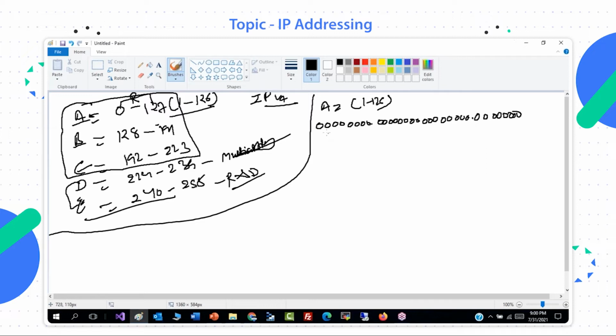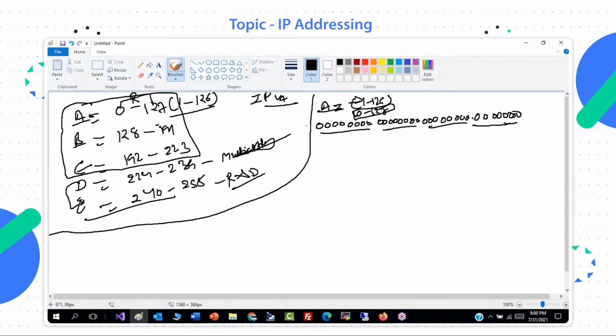So we have total 4 octets: first octet, second octet, third octet, and fourth octet. So in each class you will get 4 octets because that is the structure of IPv4. Now in class A we have range which is 0 to 127, but 0 and 127 both networks are reserved, so it means usable range is 1 to 126.